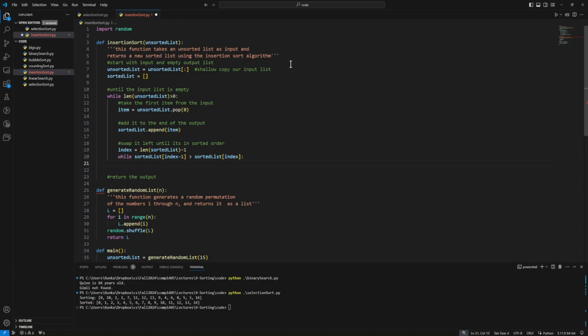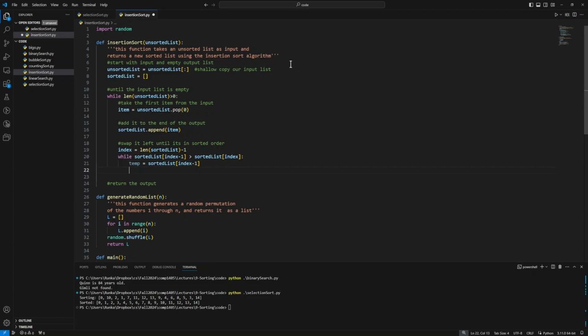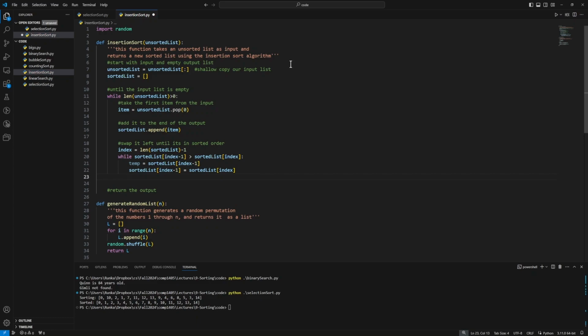So to do a swap in Python, there's a shorthand, or we can do the long form. I prefer the long form because once we move to Java for the next course, you won't have all these nice Pythonisms. So the long way to write this out is we create a temporary variable and we store one of the items in that temporary variable. So we'll say sorted list at index minus 1 goes into a temporary variable. And I'll take the item that I'm currently looking at and put it there. So sorted list at index minus 1 equals sorted list at index. And now I'll take the item from that temporary variable and put it to where I just cleared. So sorted list at index equals temp.